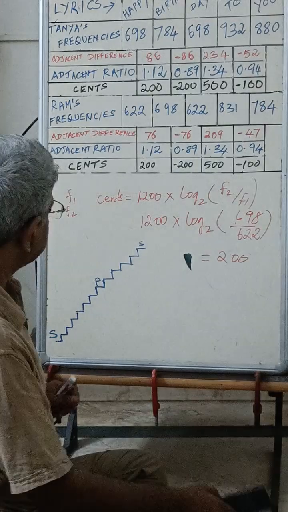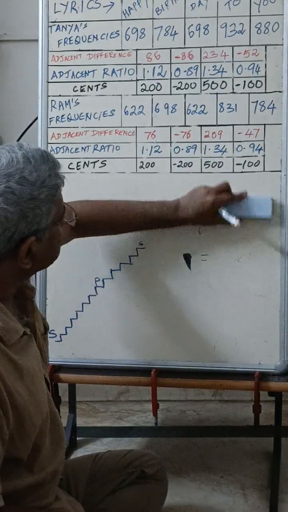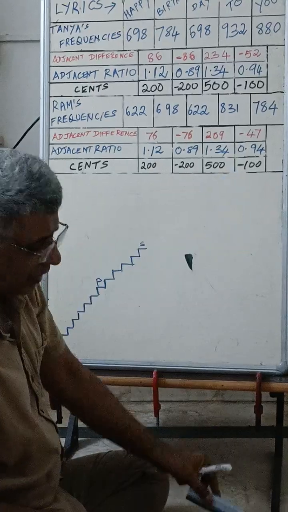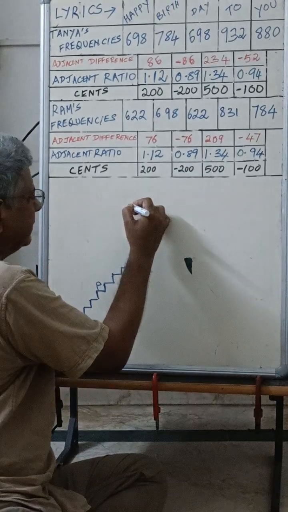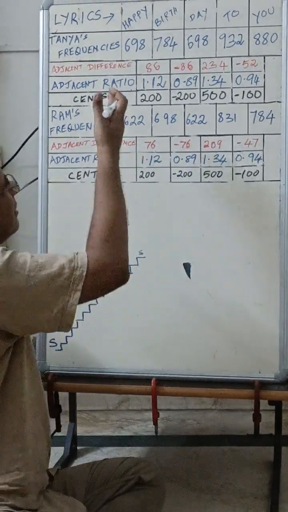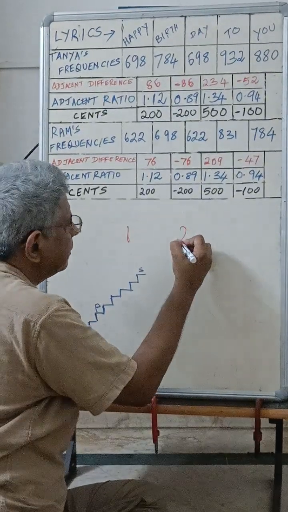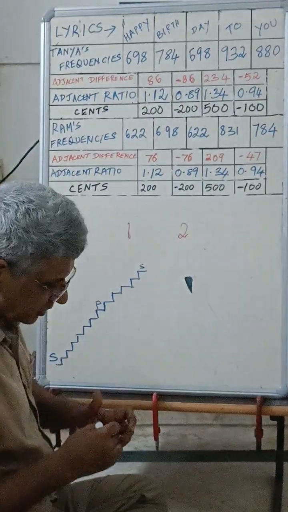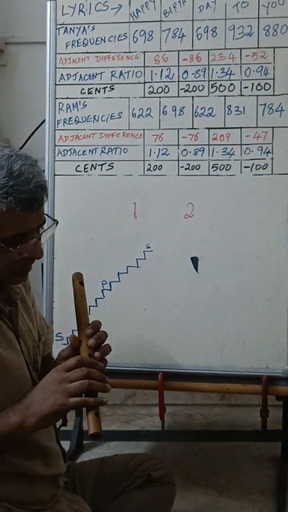Now, as we all know, an octave is a special type of interval. So if you have a sound of frequency 1, I used 1 because it's easy to use. It can be anything, 698, 784. Its octave is 2. And they belong to what is known as the same pitch class. So all octaves are the same pitch class.